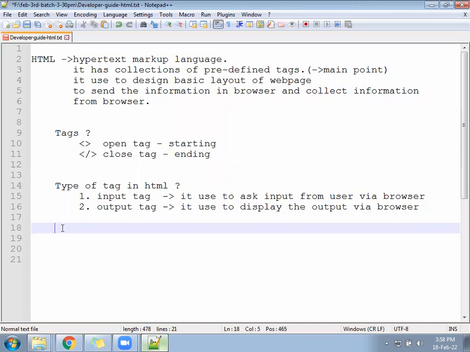Now you need to write four more new points. So this is the two points. Now the four more points we have will explain to you about the behavior of HTML tags. When you write an HTML tag, how does it behave in the browser? Correct? When we write some HTML tag, definitely it will behave differently in the browser. Let me come here. Look at this point.